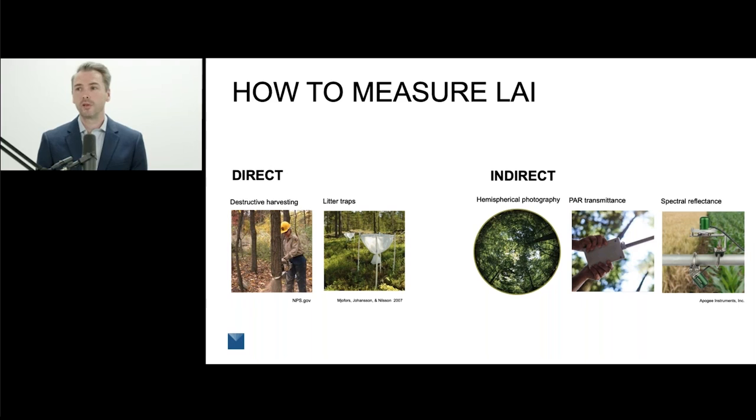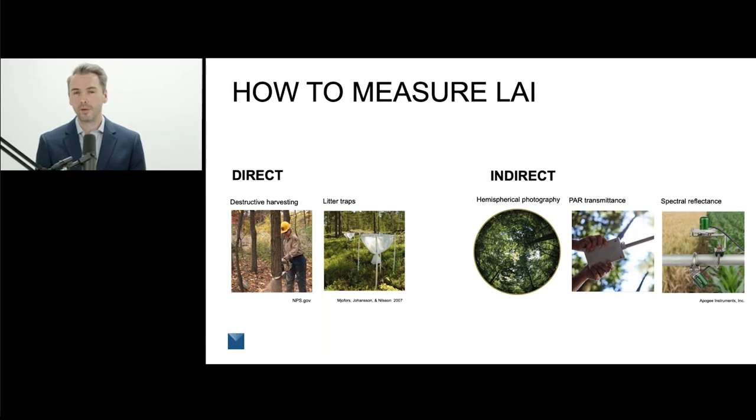So I want to make sure that we understand that every method we're talking about has advantages and disadvantages, and there's caveats and considerations for all of them. Also, this is not an exhaustive list. There are other methods that I'm not going to be discussing today. That doesn't mean that I don't think they're worthwhile or don't have their place. It's just we can't talk about all of them.